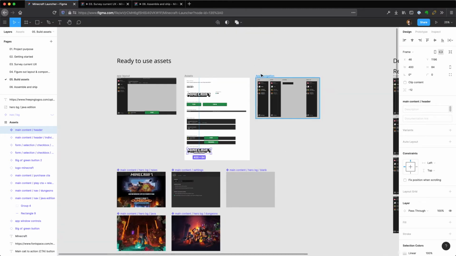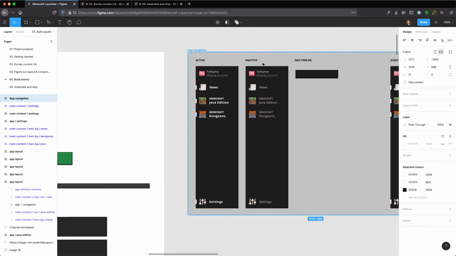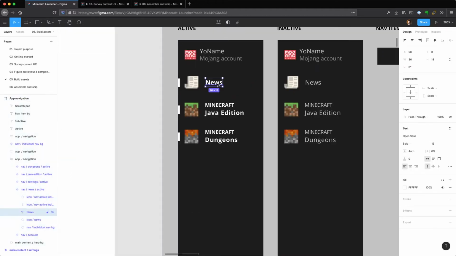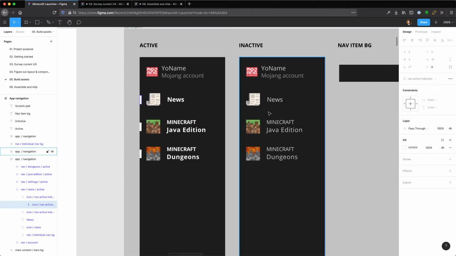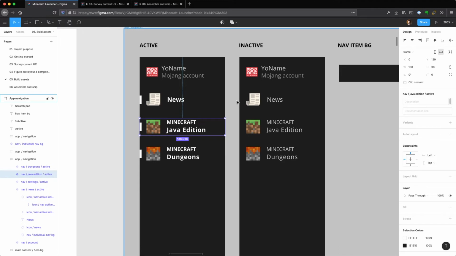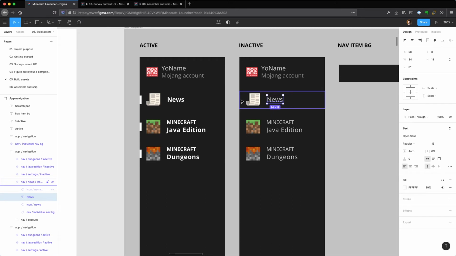And then I've also put together some navigation stuff for you here. So these are active and inactive states. What I mean by that is that if I'm in the navigation and I'm currently looking at news, what I've seen here is that the font is bolder and it's a brighter white. And then there's also a side indicator here as well. If it's inactive, like if I'm maybe in the Minecraft Java edition, but the news hasn't been selected, the font is a little darker, and there's no side indicator right there.